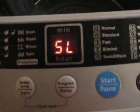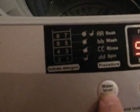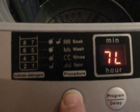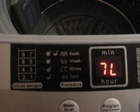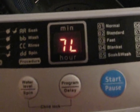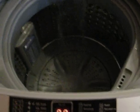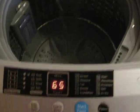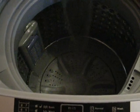After you set the program you want, for me it's number 5, you can set the water level, which this button does, and it goes up to 8, but I'll do it on 7. That will also set the timer a little longer. Let's turn the water on. Okay, got the water running. The timer is 65 minutes for a soak and wash.